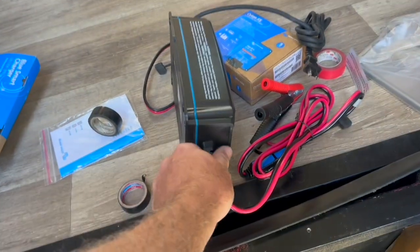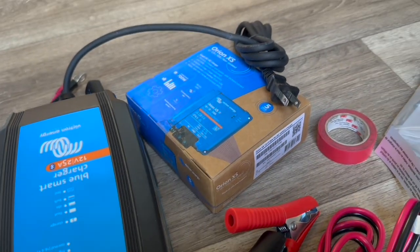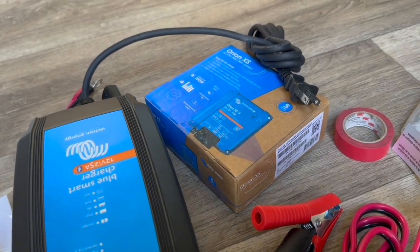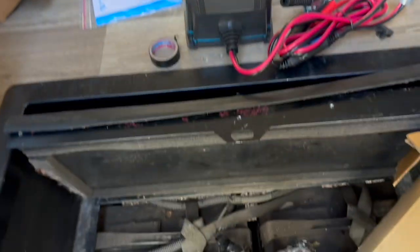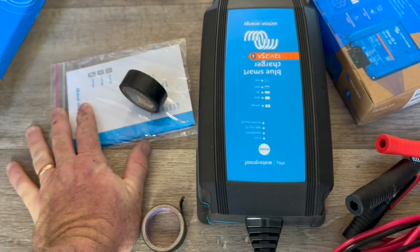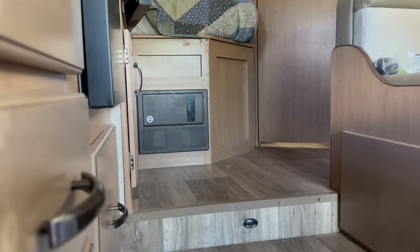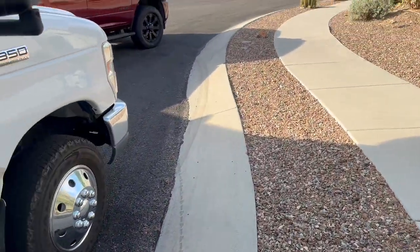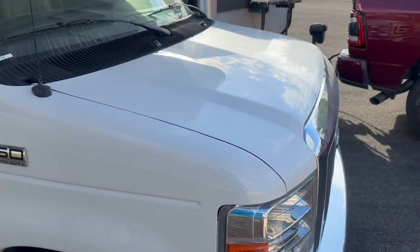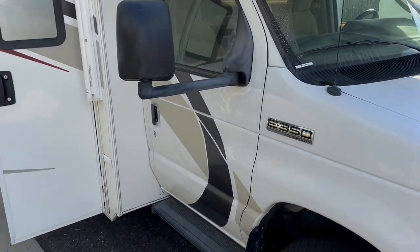We're also going to do a couple of other things. The existing converter won't charge up to lithium's higher voltage, so we're going to replace it with this Victron smart charger. We're also going to swap out the existing solenoid and put in a DC-to-DC charger. Pretty simple overall — these are coming out first so we can work without worrying about sparks. The Wifco converter is in the bottom there, and this IP65 smart charger will fit right in that spot, taking care of charging when she's plugged into shore power. Under the hood is where the solenoid is, so depending on space we may put the DC-to-DC charger under the step, or pull the solenoid out and put it in there.